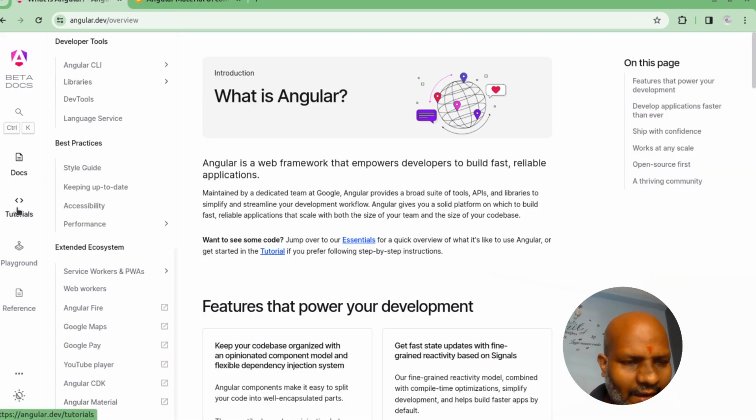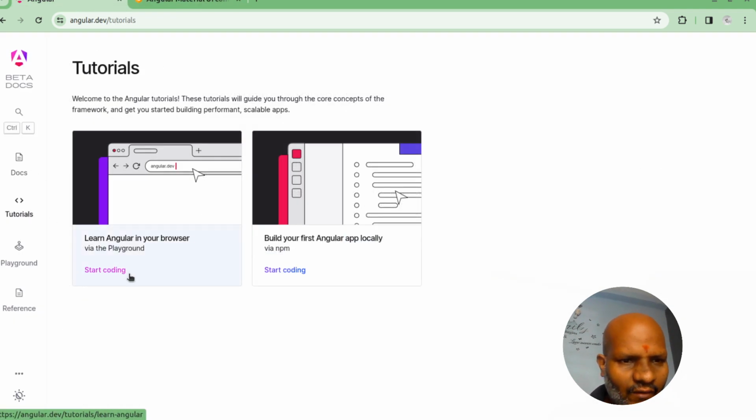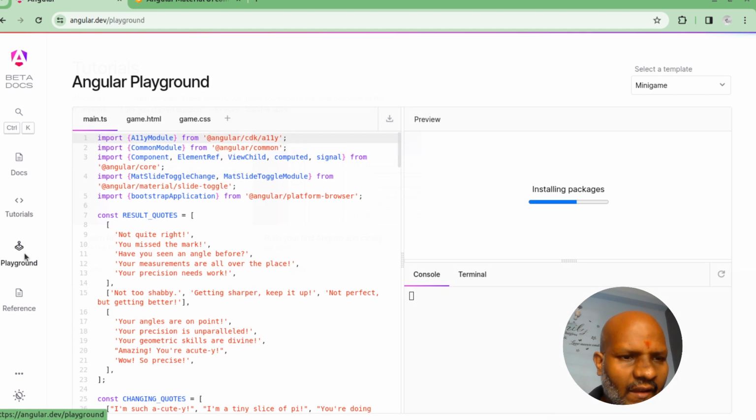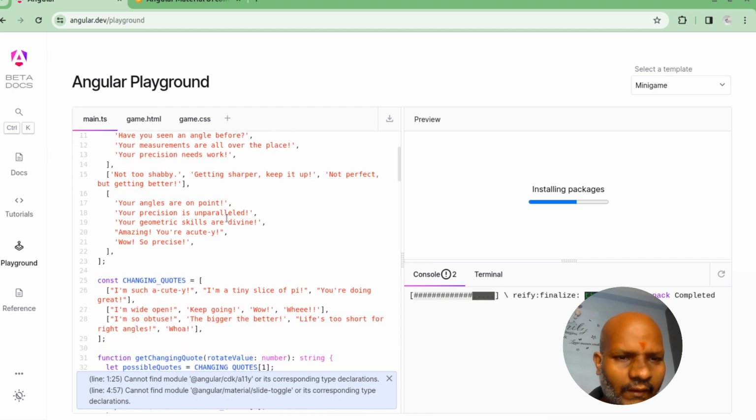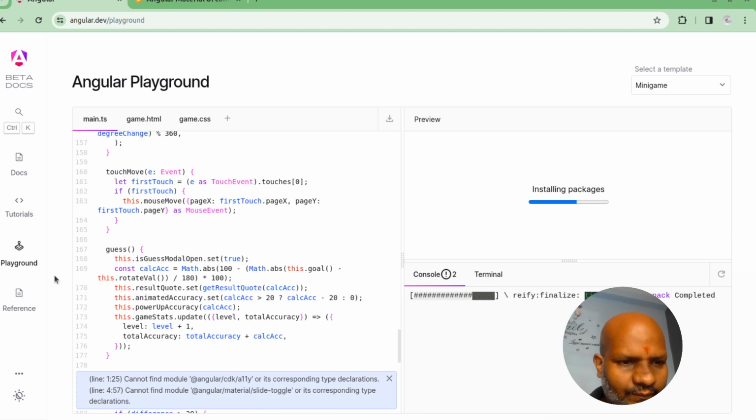All right, coming back to the tutorial section, they have given learn Angular in your browser's playground. The playground is familiar in various other technologies, right? Particularly, I have used it in NativeScript. So build your first Angular app locally. They have integrated the playground here as well. So, cool thing, you can try it out.